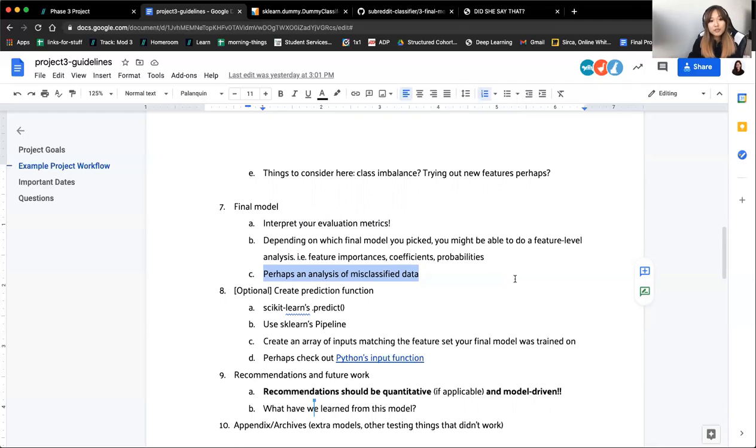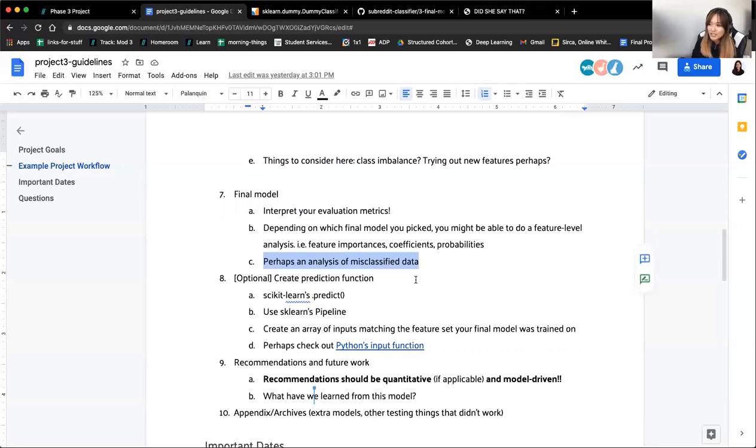And perhaps, and this is definitely more of a level up step, if you have a lot of misclassified data, maybe do a really quick EDA on your misclassified data. Maybe there's a common string between all of your misclassified data points that your model just isn't picking up on. That analysis sometimes can be used for plugging into new models, or maybe you adjust your data later on. But I will say those steps are more like next steps of future work. But simple analysis of your misclassified data sometimes can tell you what your model is missing.